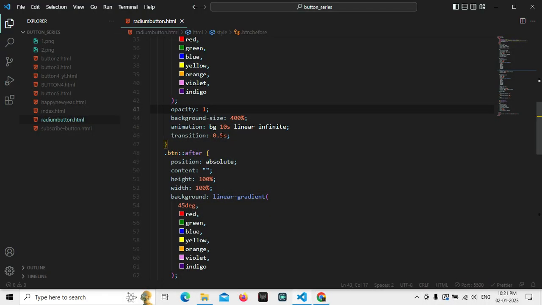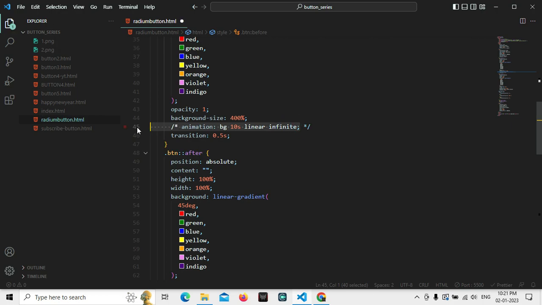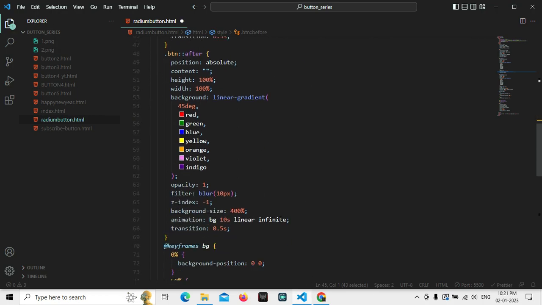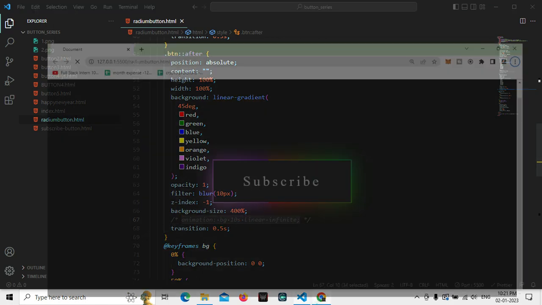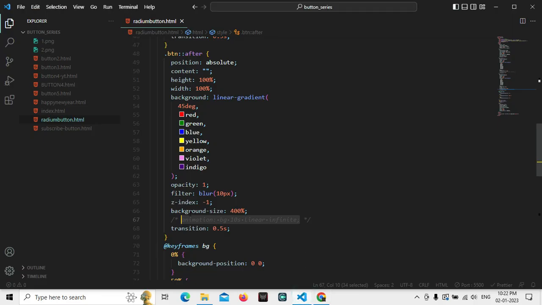See, actually I'm applying this animation property. Let me remove this property and I will show you this. Remove this property, and I'm also removing this animation property from here. Okay, let's see. We can clearly see that the background size has now increased. Only then can we clearly see the background position change. Otherwise, we cannot see the background position change. So that's why we are going to increase this background size. Okay, that's what we have done here.